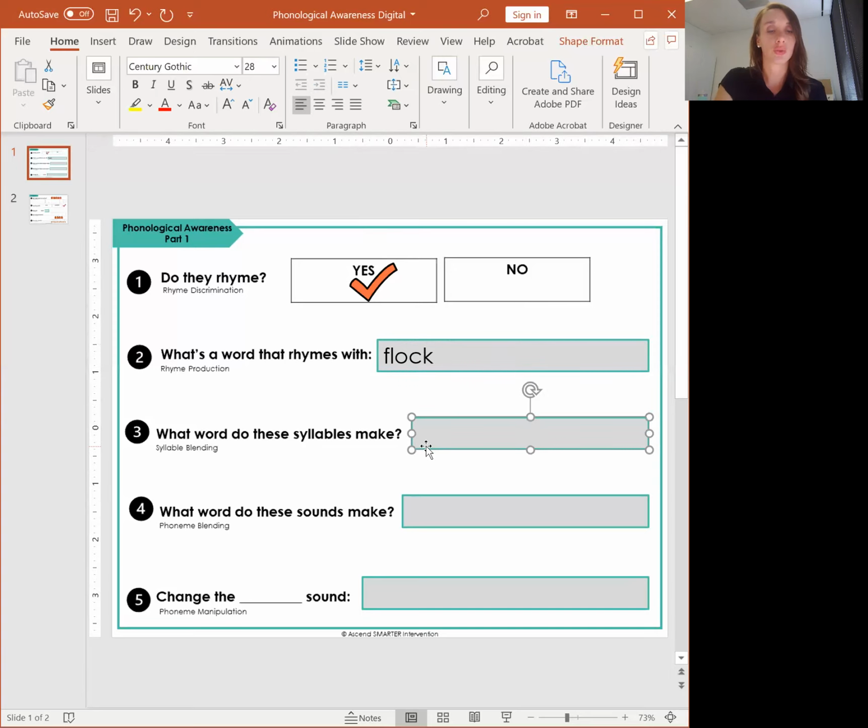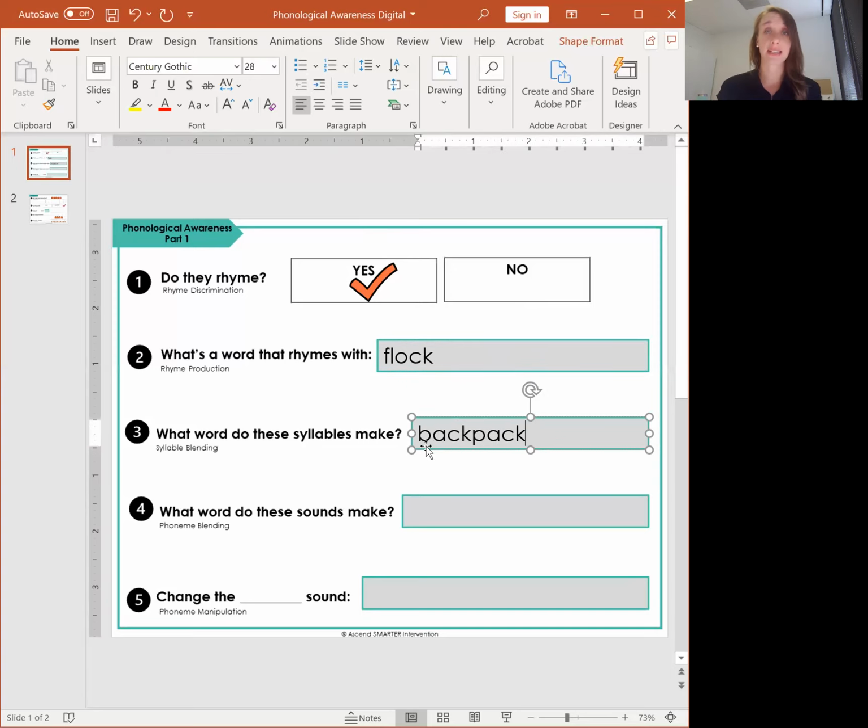And so what you could do here, if you're going to try and tie in that semantics piece, is talk about how backpack is actually two separate words. It's a compound word that's coming together. Because we only use CK in single syllable words, but now we're seeing it in a multisyllabic word, we would typically see just a final C here. And so that's an opportunity to say, well, we've got a compound word. Back has its own meaning, pack has its own meaning, and we combined it together so that we could get extra meaning. So that's where you can pull that semantics piece and that orthographic piece into your phonological awareness.